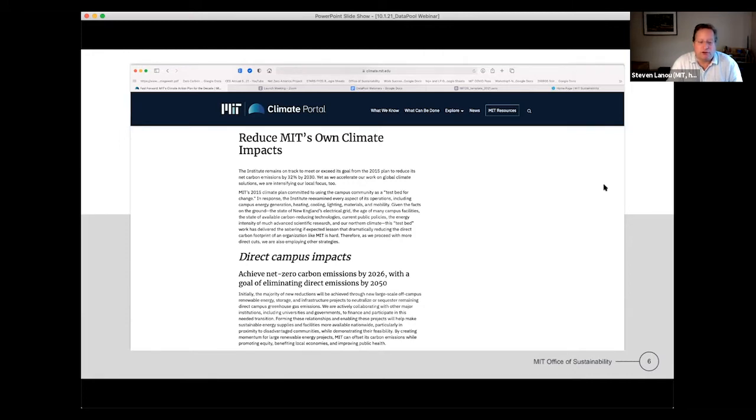Two of those overarching goals are to achieve net zero carbon emissions on campus by 2026, and then to eliminate all emissions by 2050. Those are aligned with the international science-based targets for what the globe needs to achieve. So those are the overarching goals that are guiding some of our work.